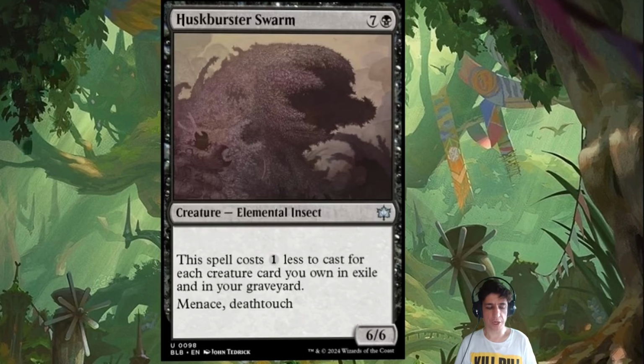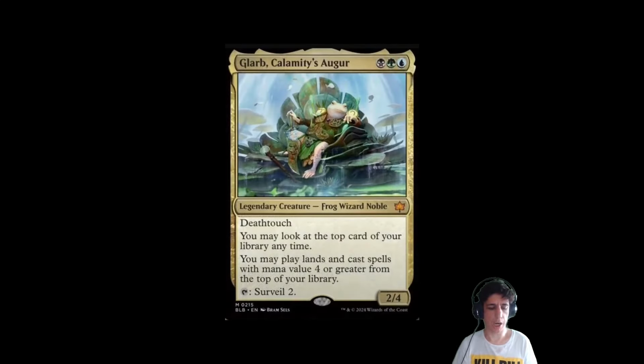I won't go as far as that. I made a video about a card that I think is the most interesting, being Glarb, Calamity's Augur, and I think it synergizes very well with this uncommon, because you surveil, you put the cards in the graveyard. There's a lot of things that mill you in the current format, so you can just keep putting creatures and cards in the graveyard, and then you just cast this Swarm very cheaply. And even with exile the graveyard, it still goes through that.